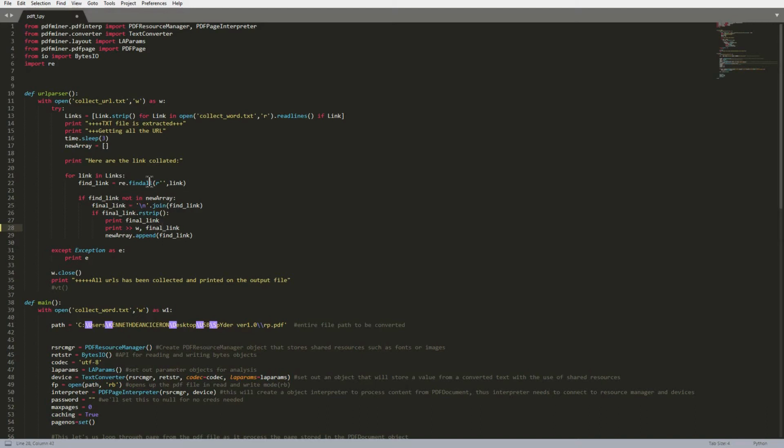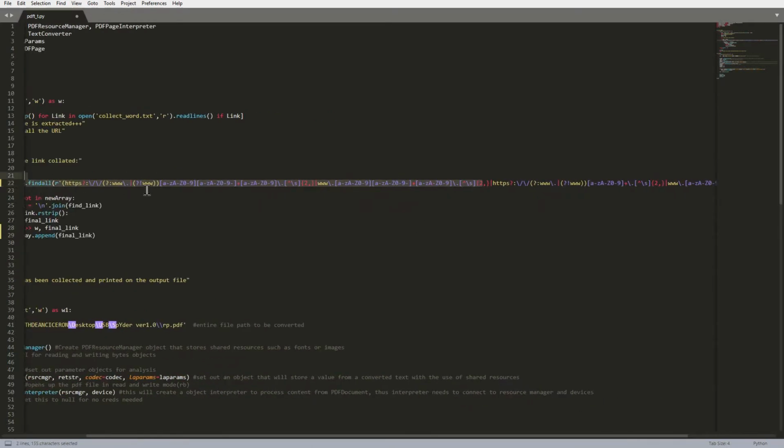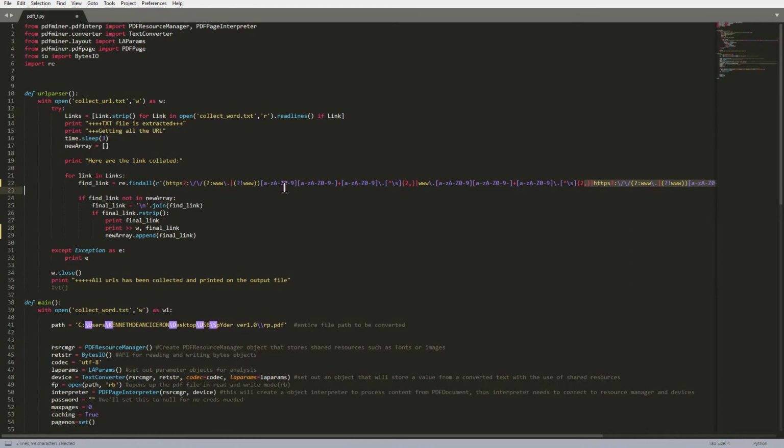So it's a good thing I reviewed the code before we execute, just to avoid errors when we run it. After that, we'll append a new element in our container. This is the method for that. And for the regular expression needed to parse through the collected word file, we are going to use this. So this is the entire regular expression that will parse through all the URLs in the file.